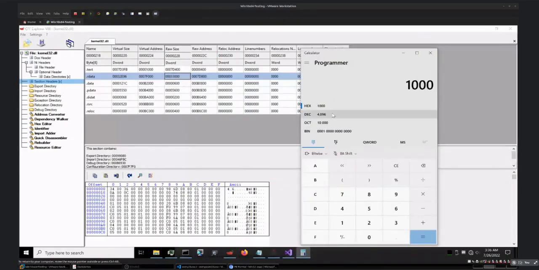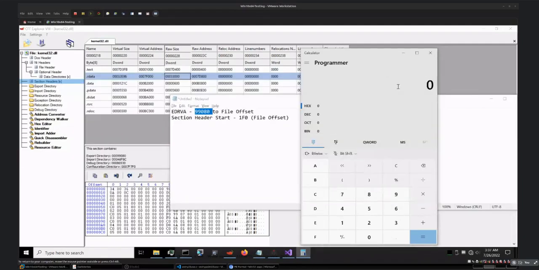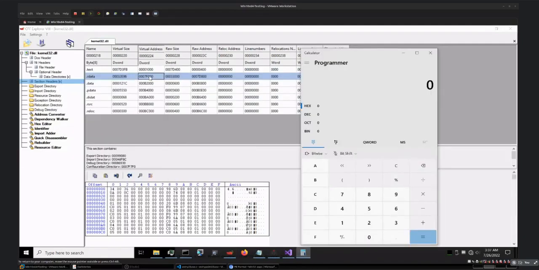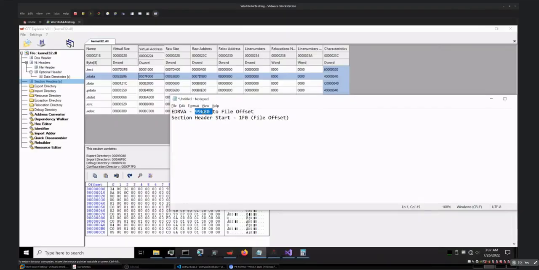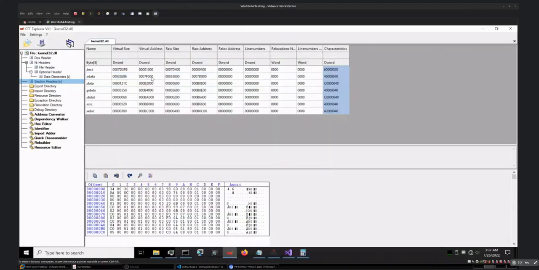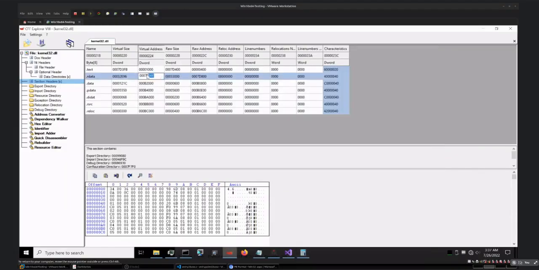The first section is 1000 plus 70400 over here, which is less than our 99080. So we will not do anything over here. The next value starts from 7F000 plus the total size of this section, which is 33000. You can see we have the value as B2000. And if you take a look, 99080 resides between 7F000 and B2000, because it is less than B2000 but greater than this value, which means our value resides in this specific section.